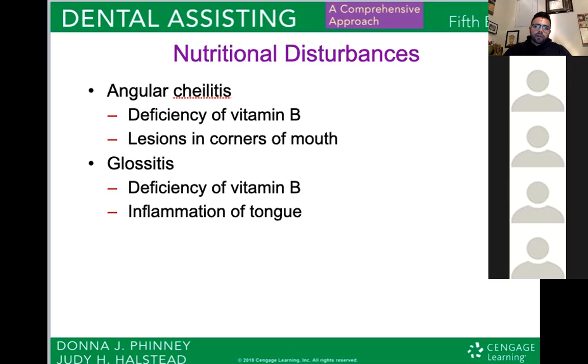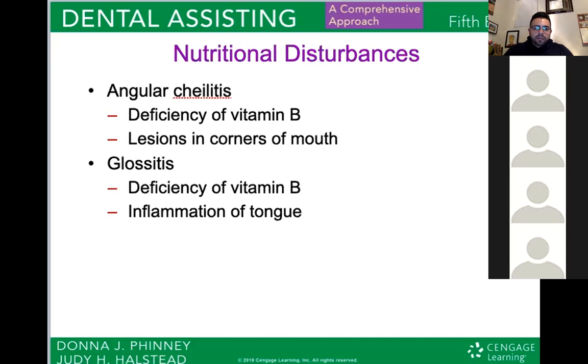People also lick, like I was saying, the corners of their mouth. If you look in the commissures of the mouth, remember, in the corners of the lips, if we see cracking in the lips, usually that's a sign of angular cheilitis. It's not infectious. It kind of actually is, because it's from patient to patient, but it's not infectious to you. But it can be uncomfortable for the patient, so just be careful that you're not pulling on the area too much.